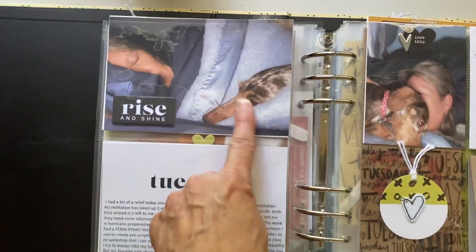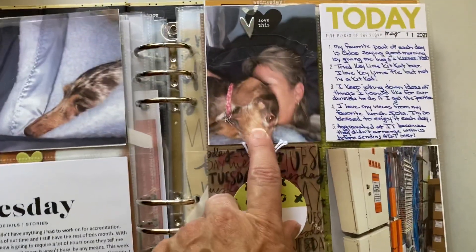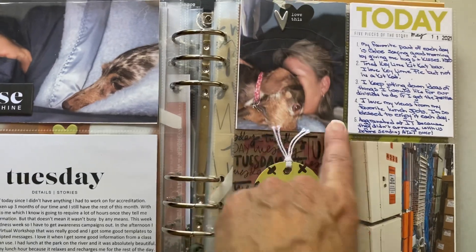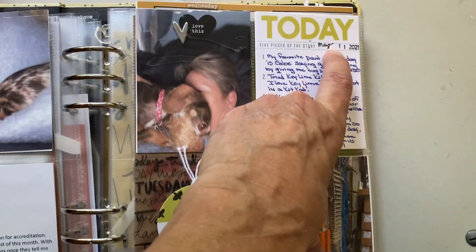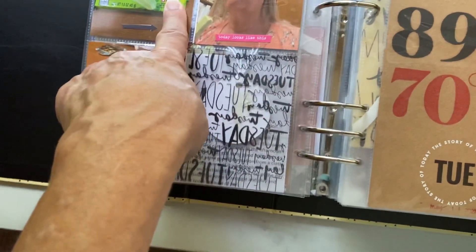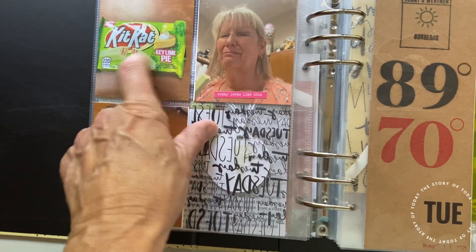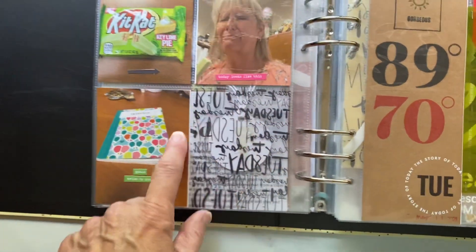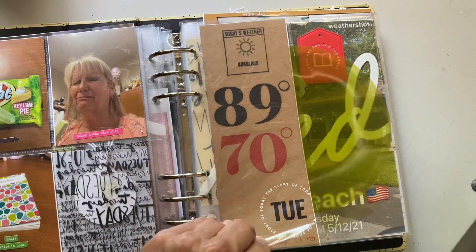On Tuesday, the 'rise and shine in the morning' is a chipboard piece from the kit. This is what my little Chloe does every morning — when I get up she starts loving on me and just makes my day. Each journal card also has the date stamped on it. I tried a Key Lime Pie Kit Kat bar — I love Key Lime Pie but I did not like that at all. Just stickers from the kit — there are word stickers that come with it. Five different stories for the day.